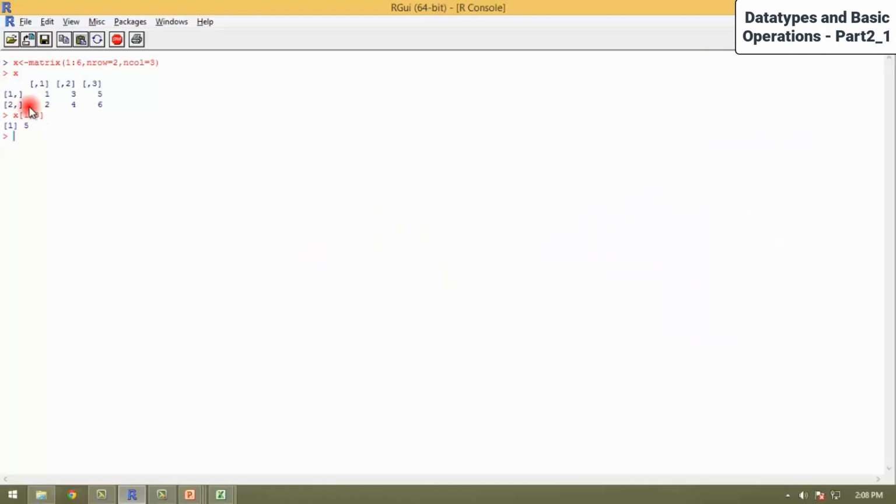Now if I want to extract the entire row 2, I can do X of 2, which means row 2, and the column is not specified, which tells R to extract only the second row. Now 2, 4, 6 alone is extracted.